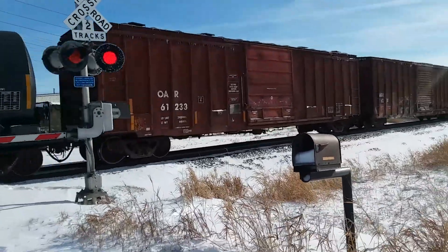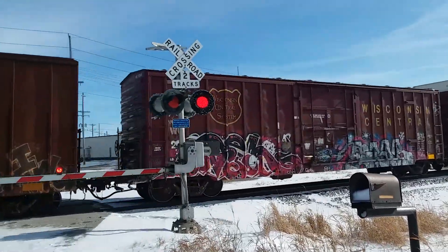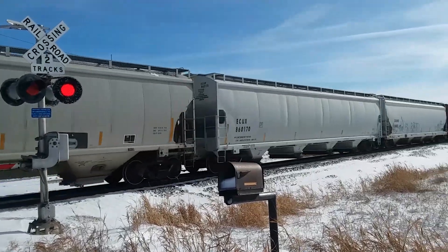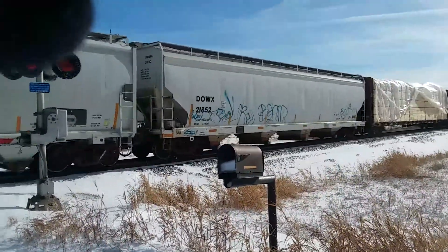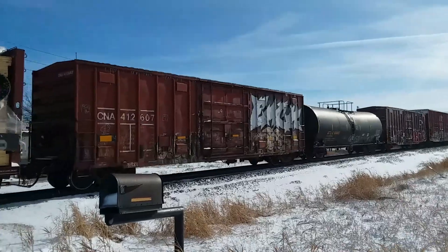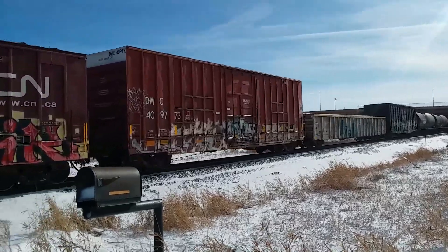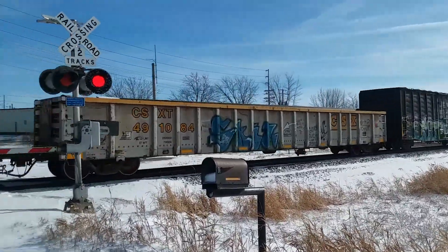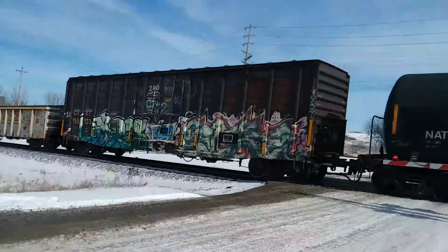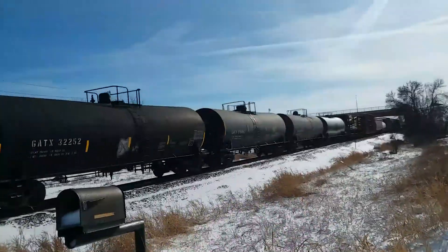Just so you know guys, I forget the number but there's a Grand Trunk Jeep 38 which they're using as a yard switcher here in Neenah right now. It's got no dynamic on it. I'll be posting photos on Books Custom Models here in the next couple days. So if you guys want to check it out, go look on there. I'll be posting all the real fan photos, and then Books Custom Models on YouTube for you guys — that is where these are. I will leave that on my Facebook as well.